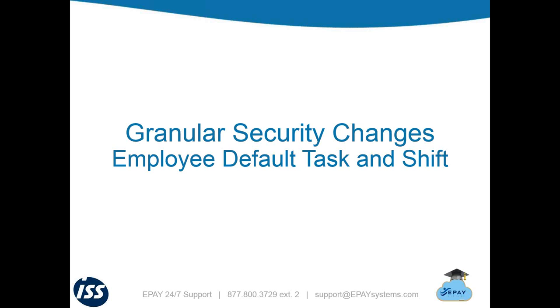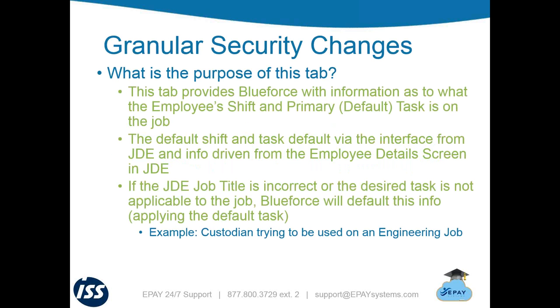Now, the purpose of this tab is essentially to provide Blueforce with information as to what the employee's shift and primary task is as it relates to that job. That way the system knows what task should be associated to that particular employee when they punch in. In some of our devices, we have that functionality turned on where it will prompt the employee to enter a task or simply accept their default task. If they accept their default task, this is where the system looks to pull that information from.